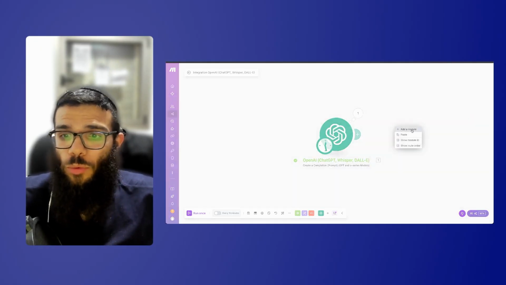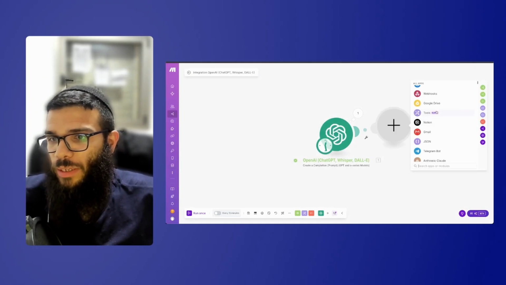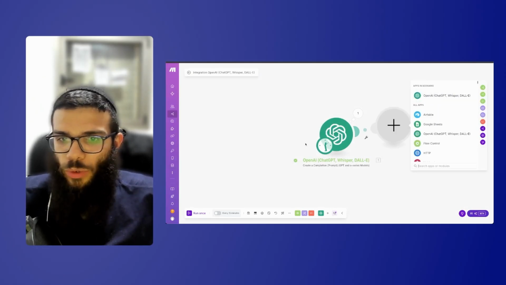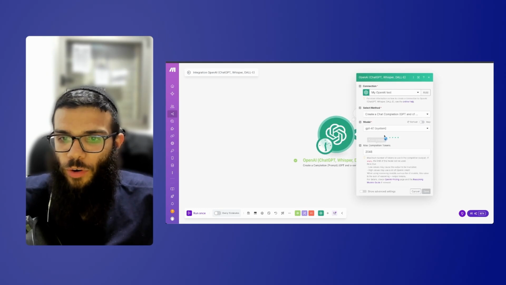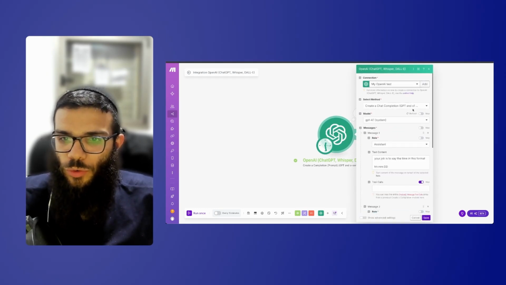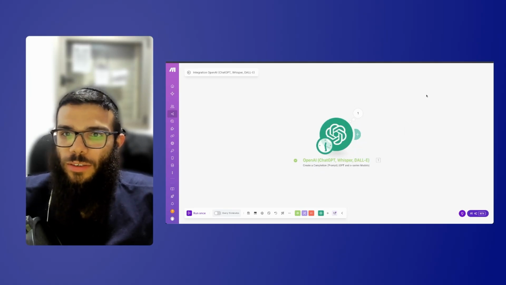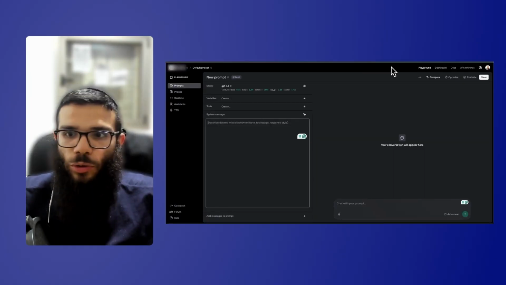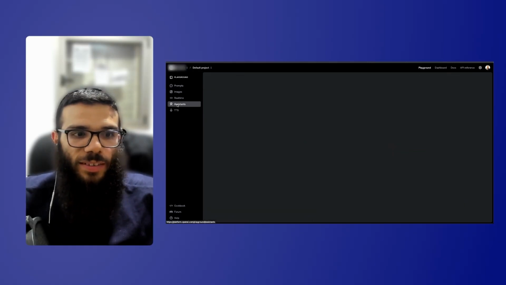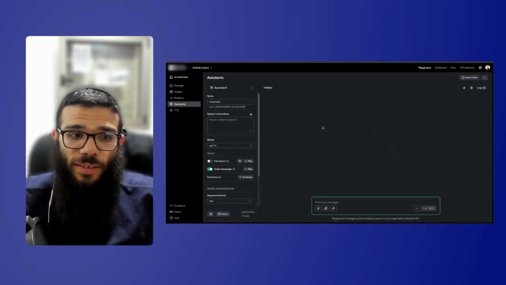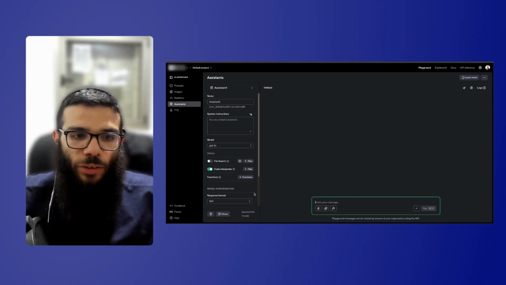Obviously, you may have already used some no-code tools in the past. I have some videos on the channel, but you can see that you can integrate with your Airtable, you can give it more data, you can add some variables here. The prompt doesn't have to be fixed. It can be all sorts of things. There are some videos on the channel going further. I'll link them below. And also, you can go back to the playground and you also have this assistants feature. I've talked with some businesses, and some people are using this as a first stage. This is something else that you can play with.